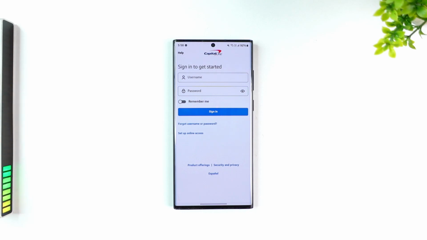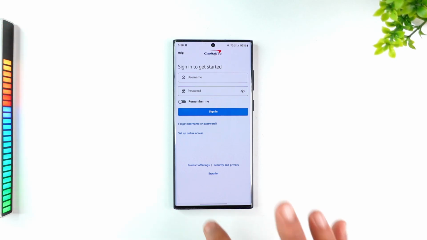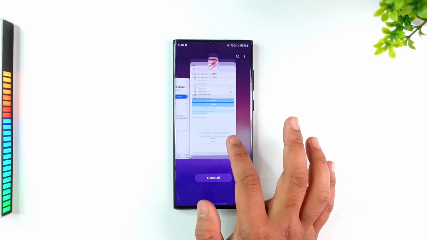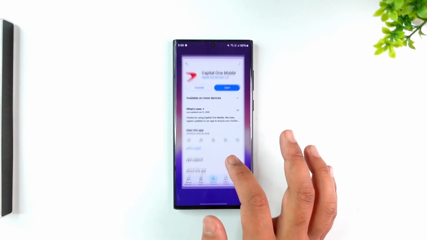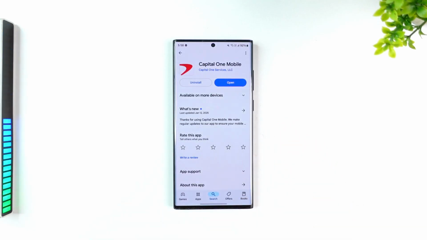Now to use a virtual card, you can simply use it like any of the other card. For example, on other websites like e-commerce websites like Amazon, if you want to shop for something, you can add your card as a normal payment method and you can check out using that particular card. You can also add that virtual card to your Google Pay balance in order for you to be able to purchase something from Google Pay as well. This way you'll be able to use Capital One virtual card.